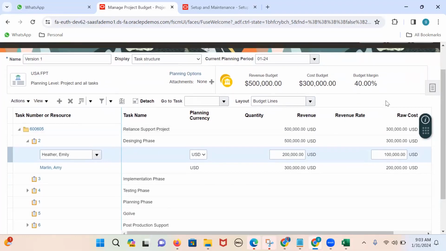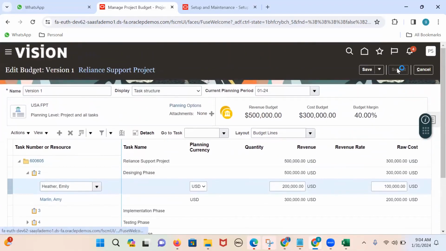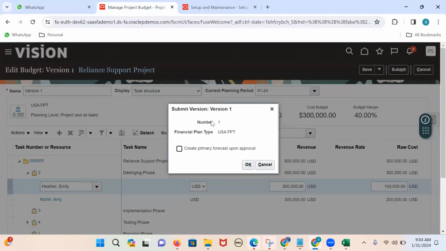Now I wanted to submit this. You don't need to enable this. Sometimes, based on your project budget approval, are you expecting to create a forecast budget? If yes, you can enable this checkbox, otherwise it is not required.